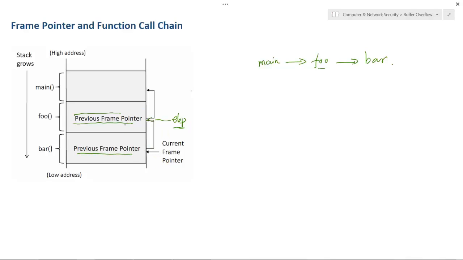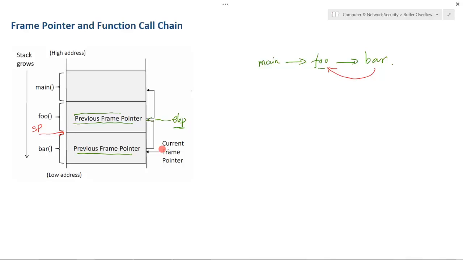Now we return. Say bar returns. Return is going to reverse that. Return is going to move the stack pointer to here. That means this whole thing is going to be freed up, and this space is taken back. Whatever is in there, the information may still be there, but other function calls will use that space, so you can see the information gets lost. That's the intention. I create a stack frame, and when I return, I revoke the stack frame.